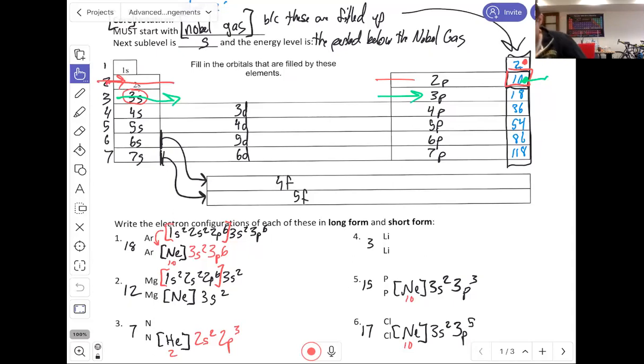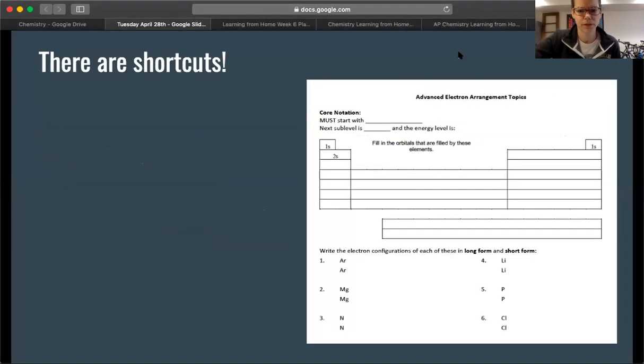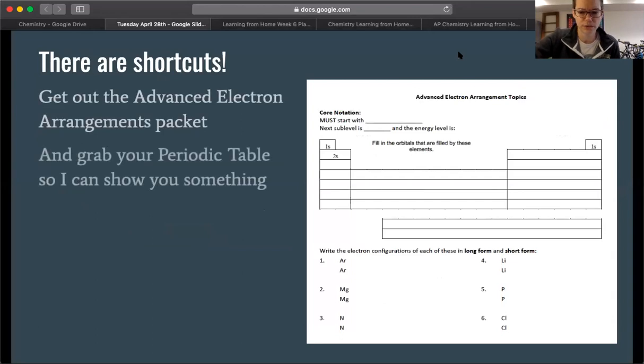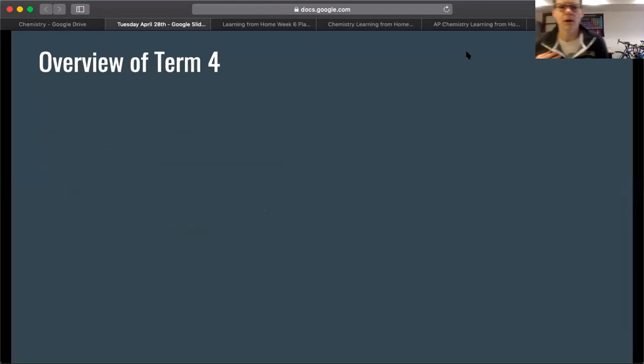Okay, so there's that. So let me switch back over so we can wrap things up and I can let you go. Okay. Yep. Nope, we did that. The shortcut. Cool. Okay. So now let me talk specifically about term 4, because I've got 30 or 40 people in here, so that's good.